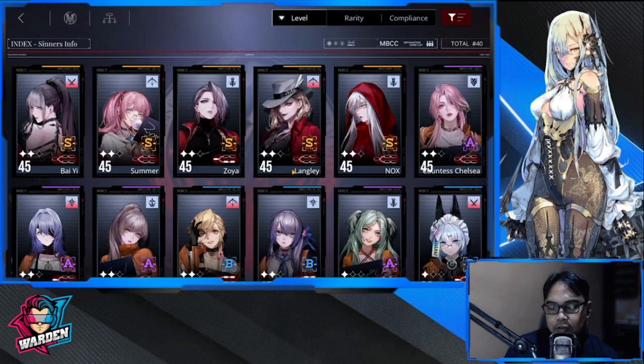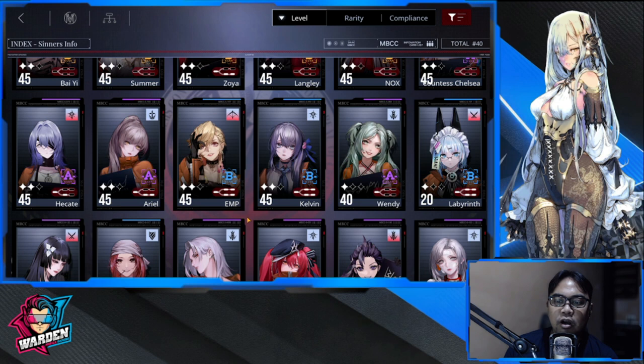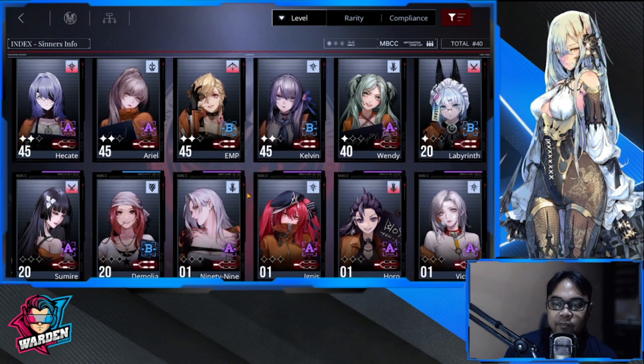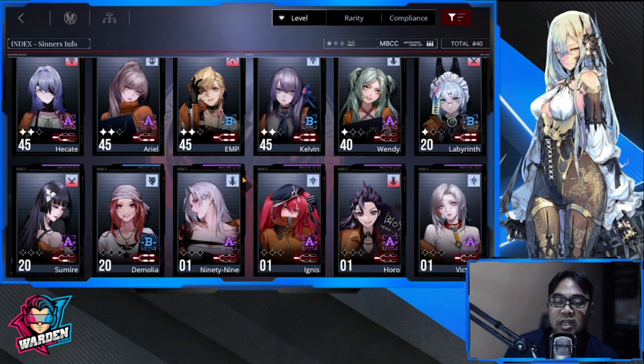I'd like to let you see the sinners that I have. So again, just create a team with a significant number of members so that you could be functional. Do not upgrade a lot of sinners because you'll run out of materials to upgrade them with. Okay, so level up only essential team members. Don't go crazy and level up.